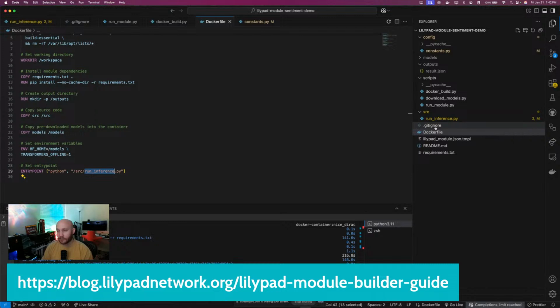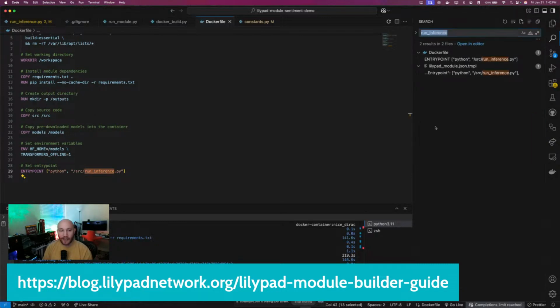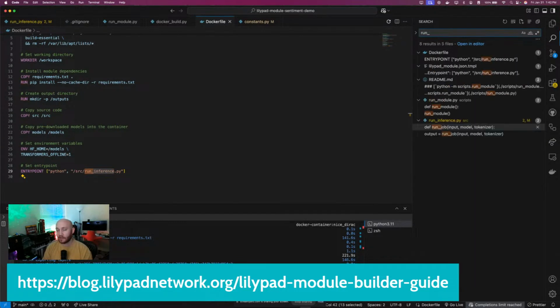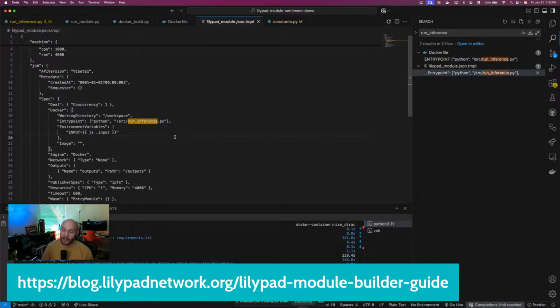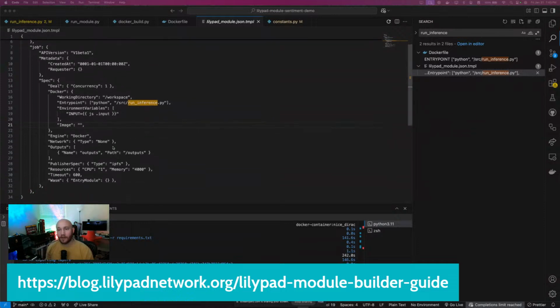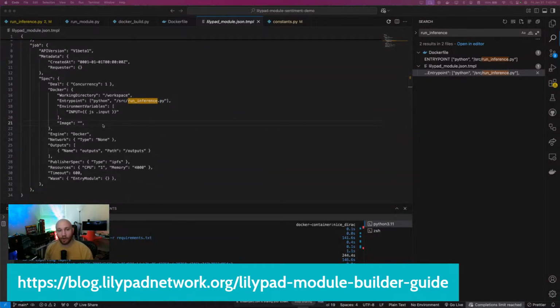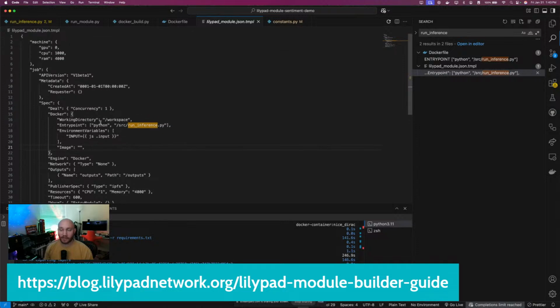If you're going to change them, just do Command Shift F and search globally in the entire project, and you can see we're declaring the entry point not only in the Dockerfile, but in the TMPL file. This is something I actually forgot to change also, because the Lilypad TMPL file is something I've somehow completely ignored up until this point. But you can see, when you run this create script, it's mostly set up for you. And luckily, this doesn't get copied into the Docker image, so we can edit this without needing to redo the Docker build.